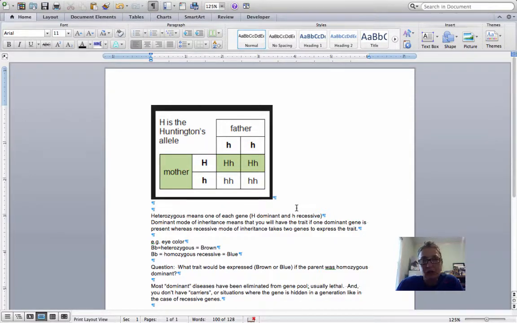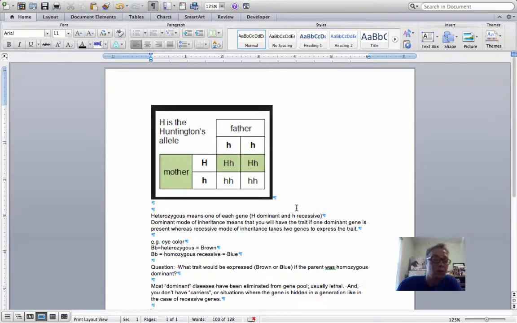all of this information came from a guy named Mendel, and he came up with this pattern of inheritance because people didn't know. They were kind of confused. And so anyway, in Mendelian genetics, there's a term that we use called dominant and a term that we use called recessive. In the case of a dominant gene, you only need one of them to get the trait. For example, brown hair, you just need one trait. You can get it from your mom or your dad. And if you get it from both, you're going to have brown hair.